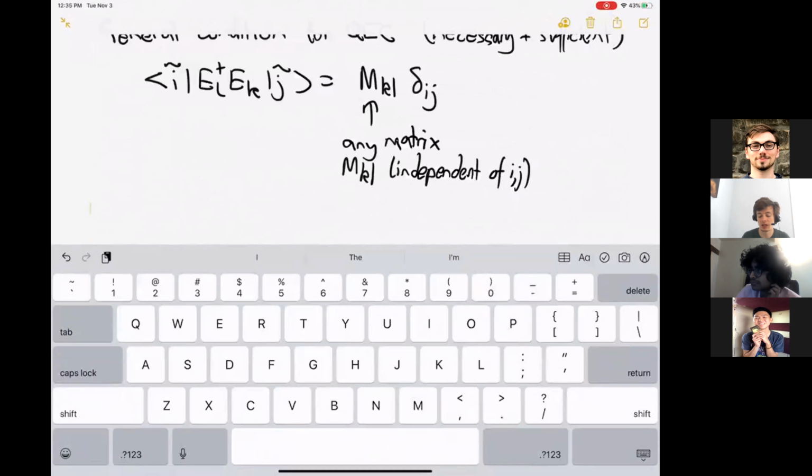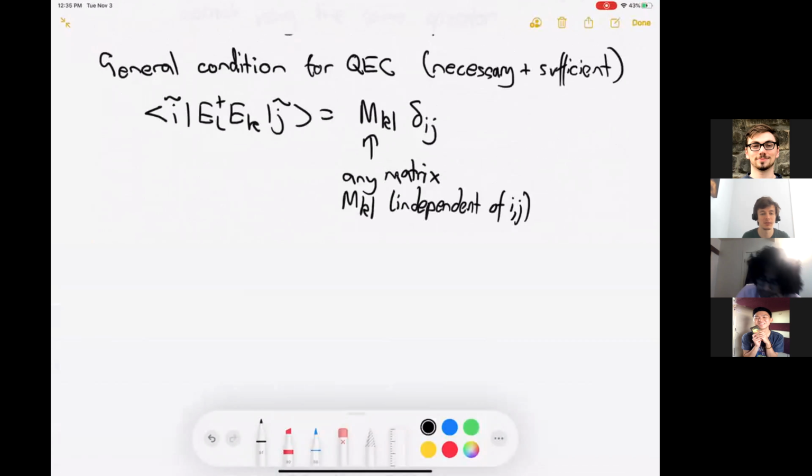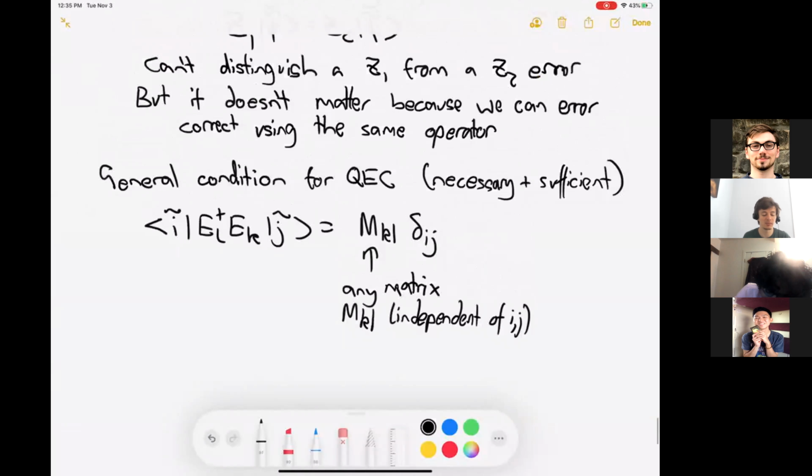So that's all I have to say for today. Next time, we're going to understand a bit more about why this condition is true. Then we're going to talk about some slightly more sophisticated examples of quantum error correcting codes than just the Shor code, more efficient ones that are more likely to be used in practice, and some general frameworks called stabilizer codes for constructing error correcting codes. Any questions?